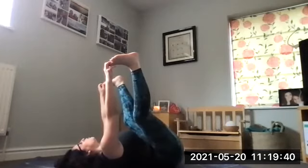So we're using the core engagement to roll all the way to the right. Use the core engagement to roll back to centre, then take it all the way to the left. So we're effectively rolling from one side to the other. We're using the core strength to lift us up and over. We're not using the hands to push us up.